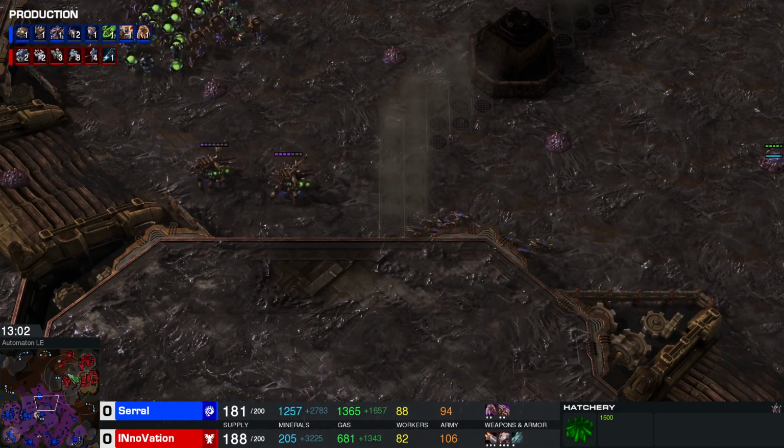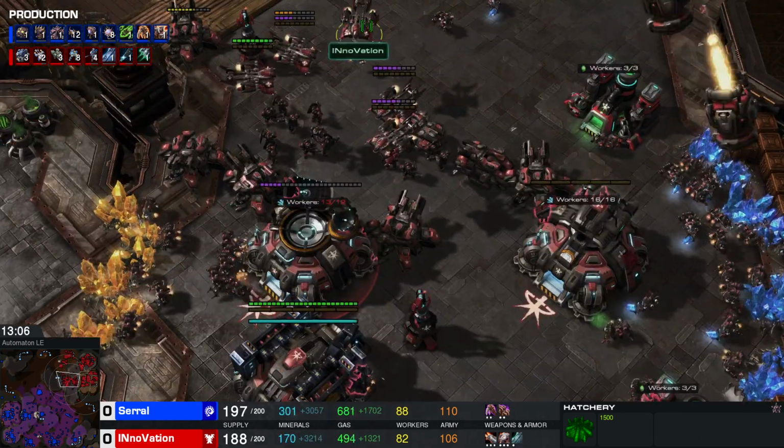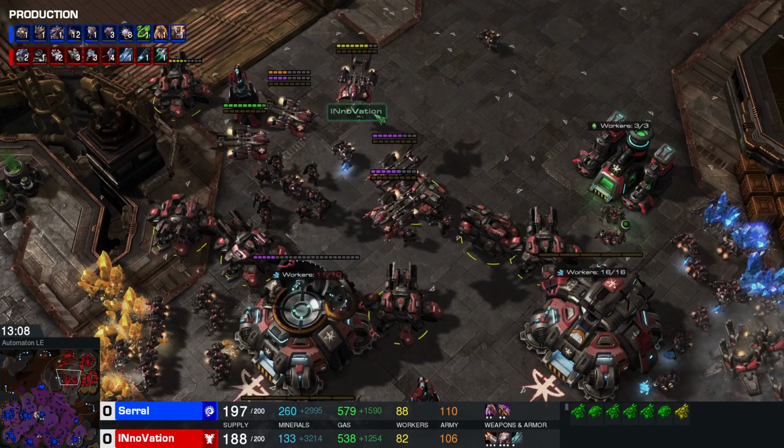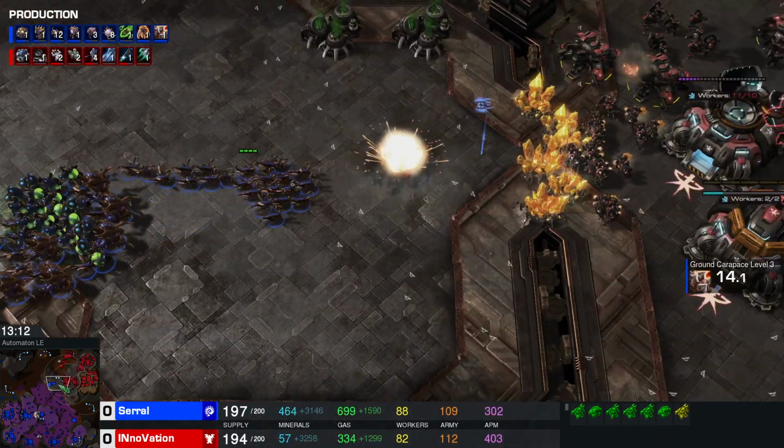Now, are we going to be seeing some transition, and what exactly is going to be the answer from Innovation towards this? I believe many tanks can be added, of course. Tanks perfect versus those Zerglings and the Hydras on the ground.